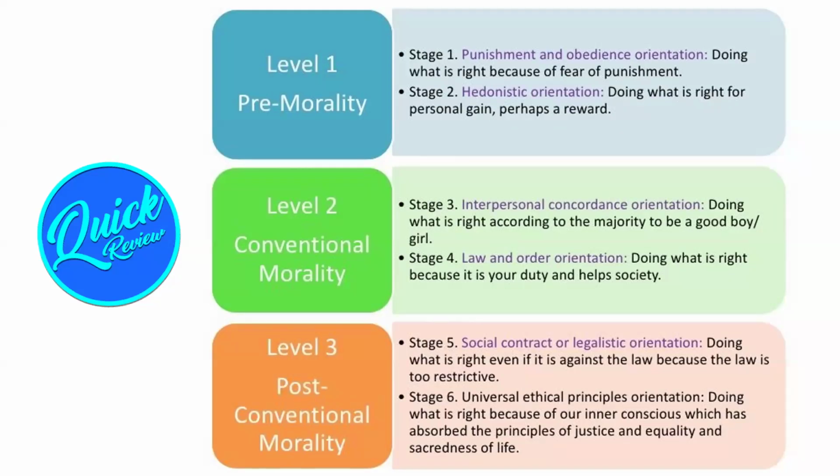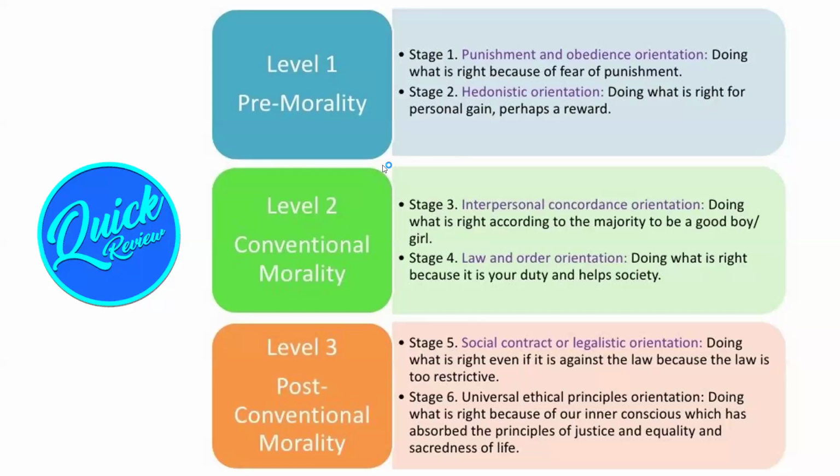Okay, then we have a third stage, that is interpersonal accordance orientation, also called good boy, good girl image. They want to be a good person. Okay, they don't want to do anything that will affect their identity. This is mostly seen in adolescents. Okay, they are very concerned about what others will say, how I will look. These kinds of things are very much in their mind.